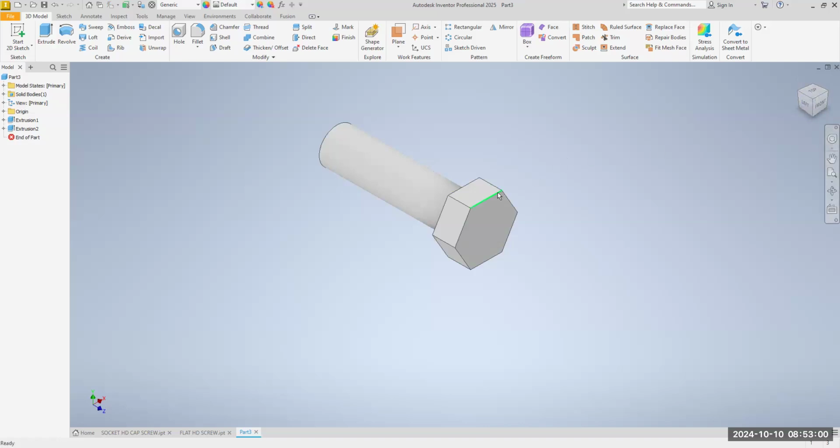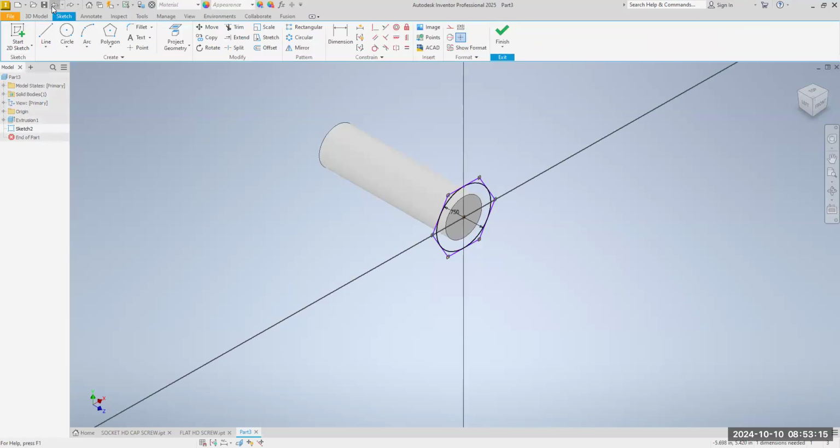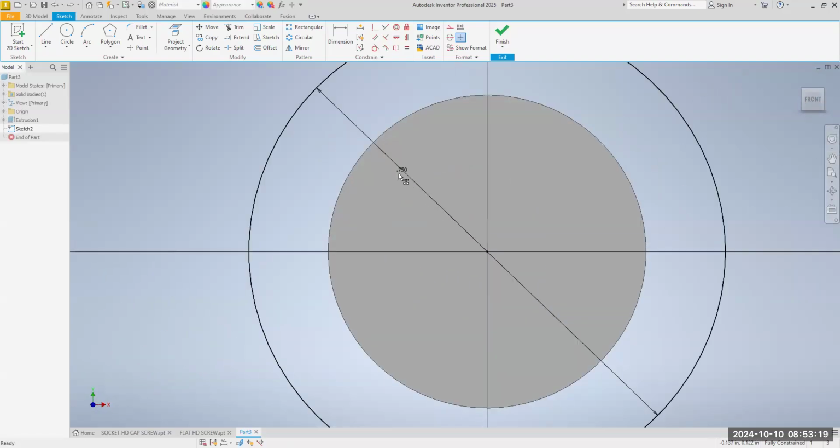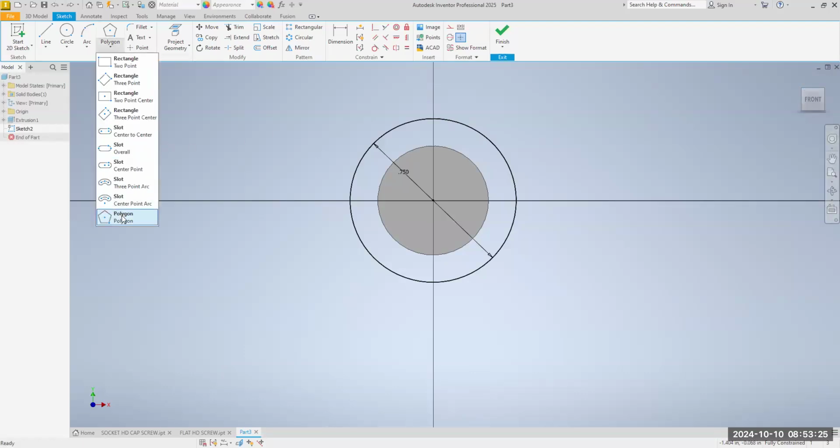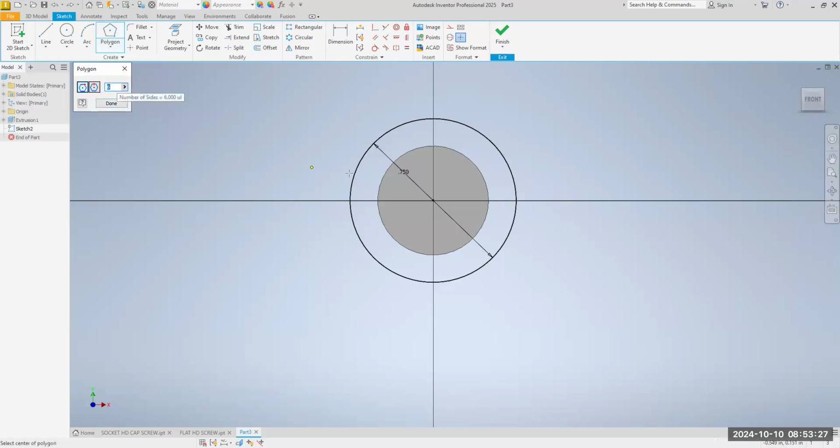How big did you make the hex? Well, I drew a construction circle that was 3/4, 0.75. And then I did the hex so that, look, I can undo it. I drew a circle, look here. That was 3/4, 0.750, right? And then I went to polygon, 6 sides.